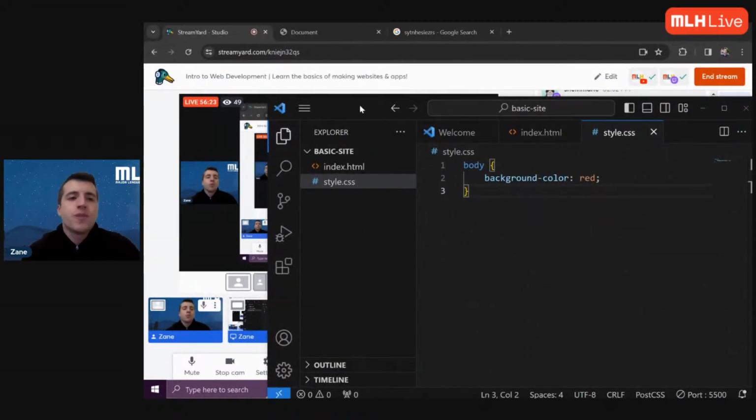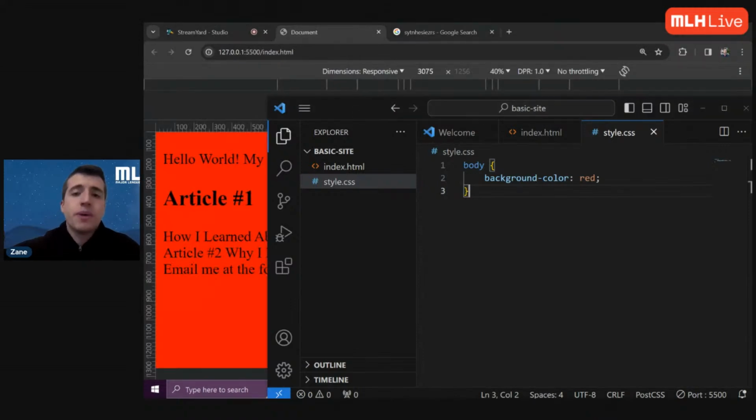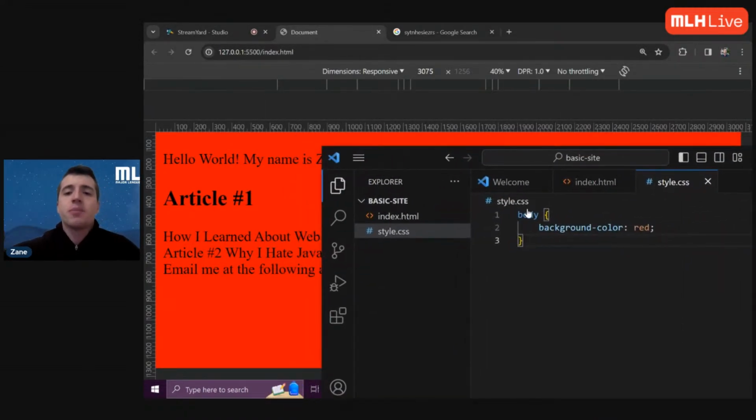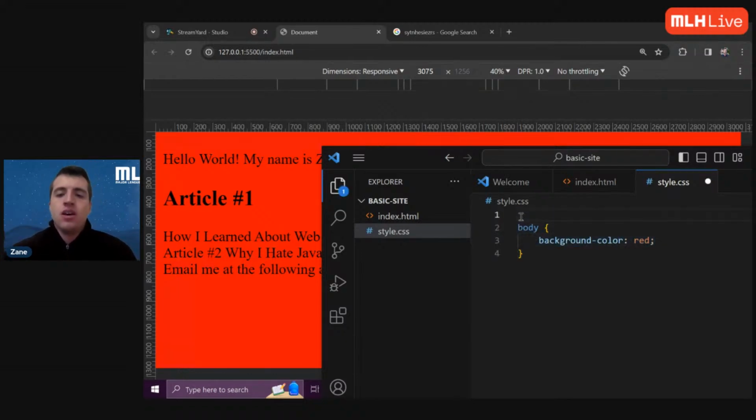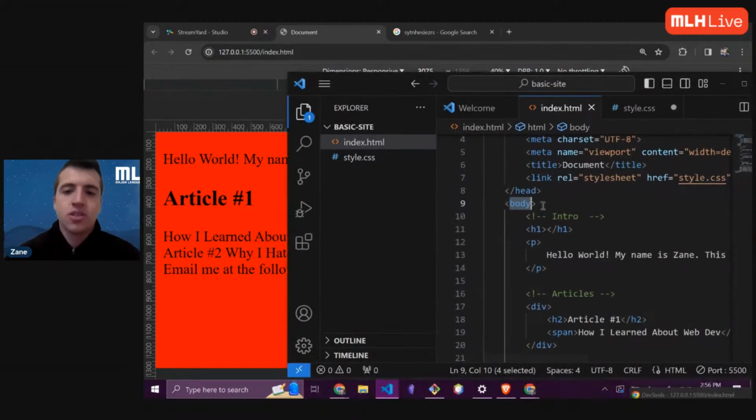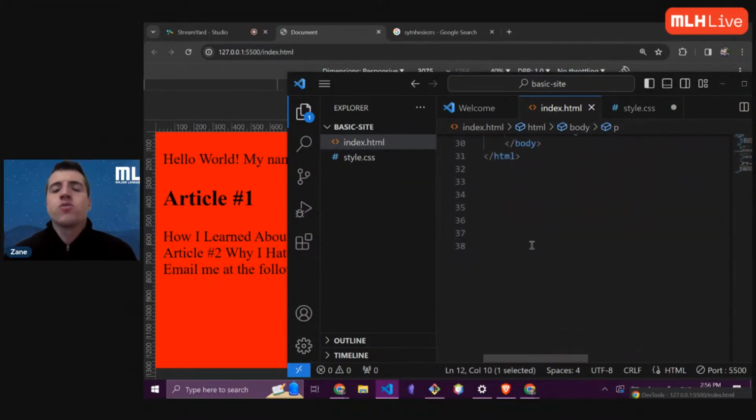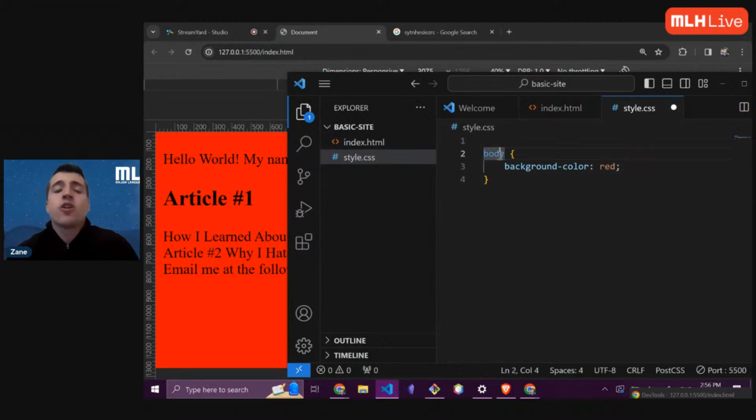So with that, we changed the background color of this body element. So what exactly is going on here? Why did this code that I typed work? How do I know that I could type this out and it would work? Let's break it down. This body here is an HTML element. So you have to target HTML elements in this case. I can use my body, or my H1, paragraph tag, and so on. But I have to target something that's actually within the HTML that CSS can recognize.